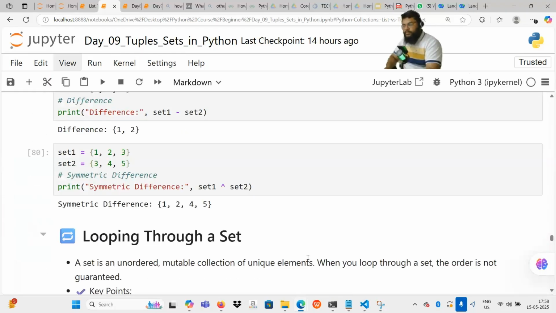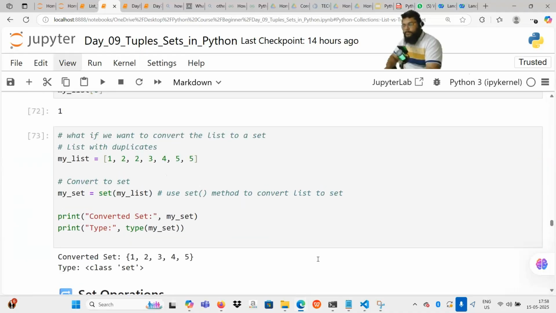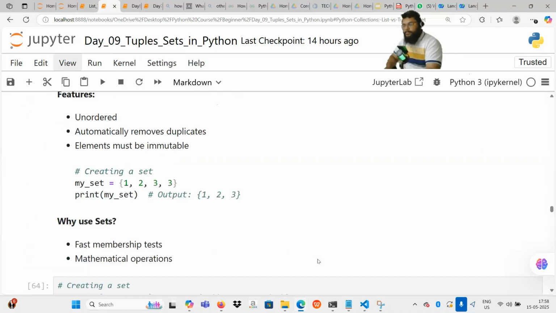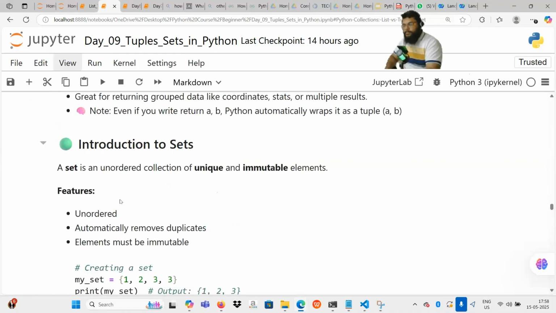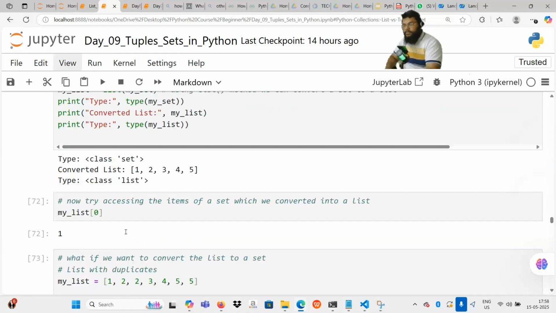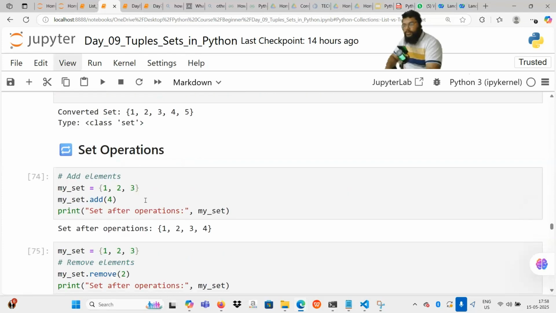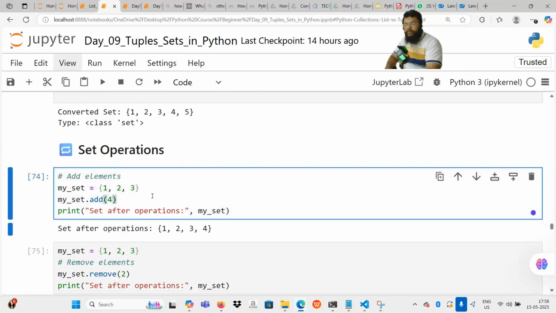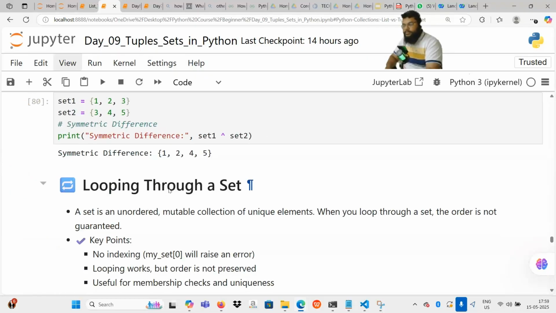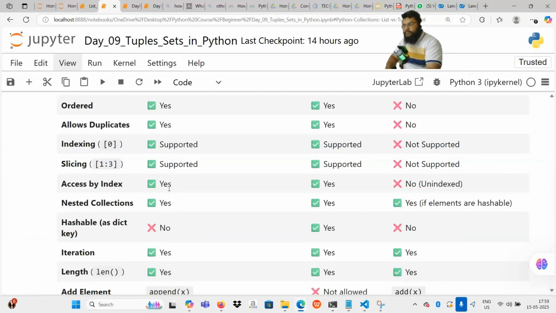Let's confirm it here. Set. Okay, so we have added a value to a set. We can add values to a set.